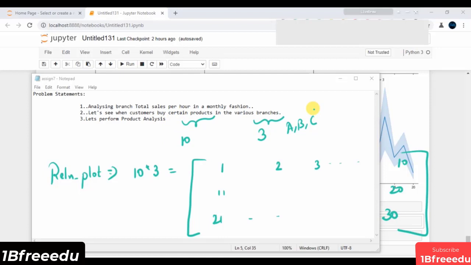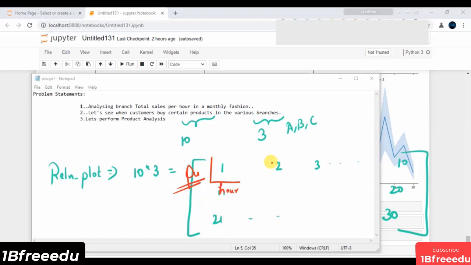And in each and every visualization, I will just plot a trend between my hour and my quantity. Just plot a trend between hour and quantity when we have branch A and when we have product A. That's a very layman explanation of this first plot.